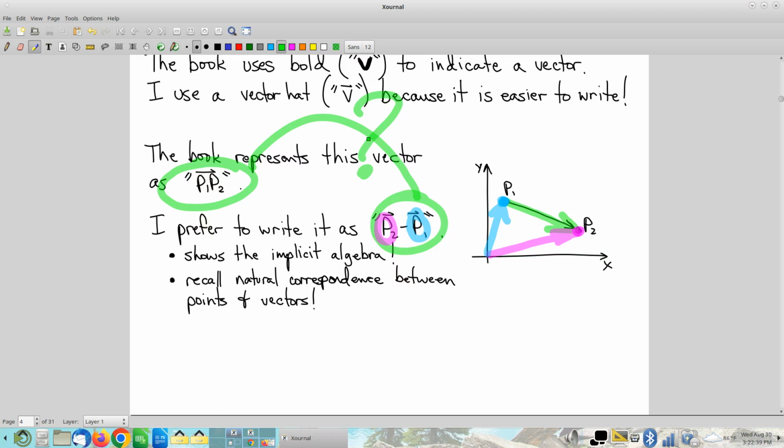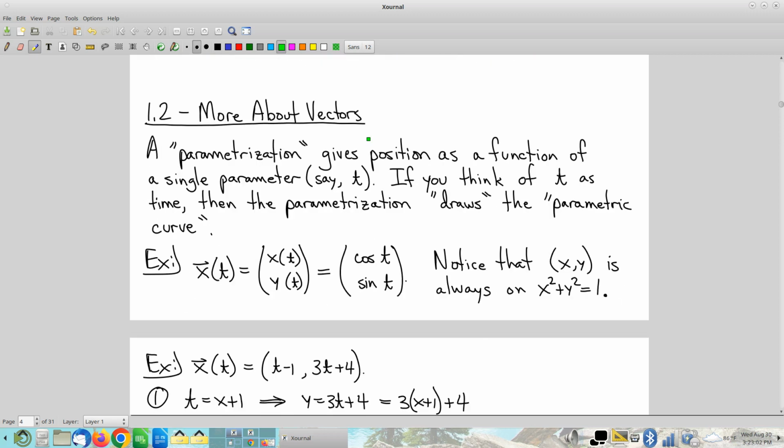If you write it like this, technically there's a minus sign in there, but you can't see it, so you can't do anything with it, right? So I want to encourage you to think in these terms right here, and to tolerate that the book will write it like this, but to do it this way yourself. Okay. Does that make sense to everybody? Is everybody happy? Okay. That's section 1.1.